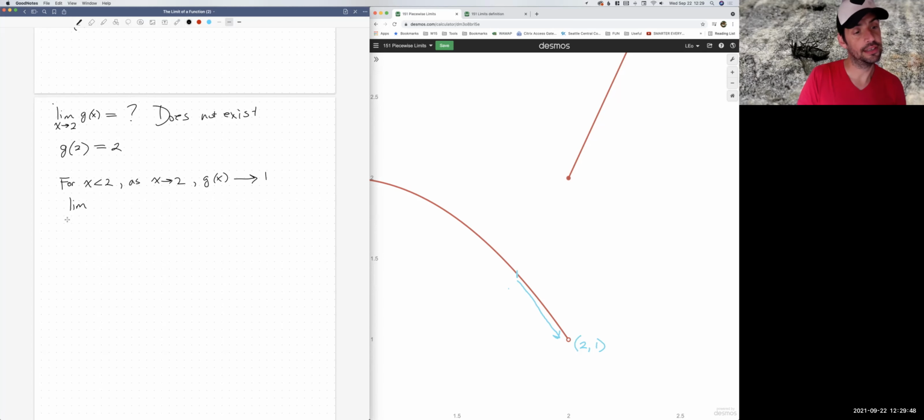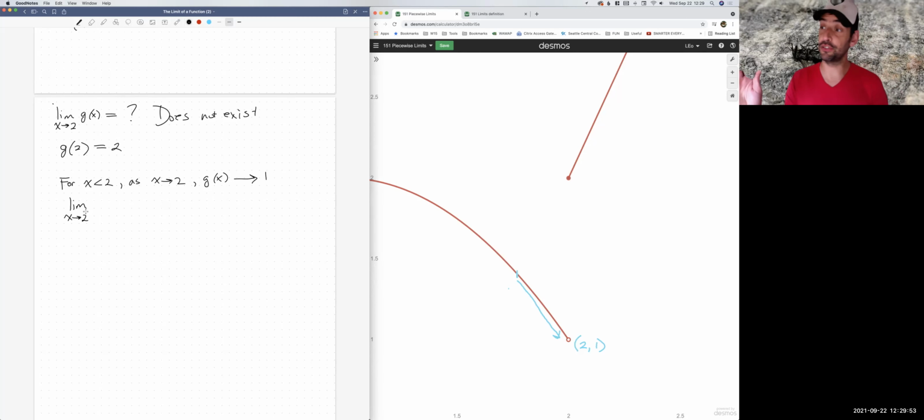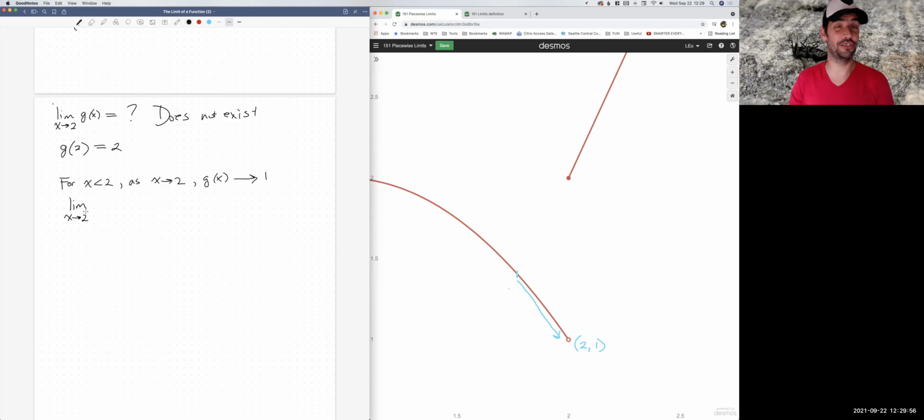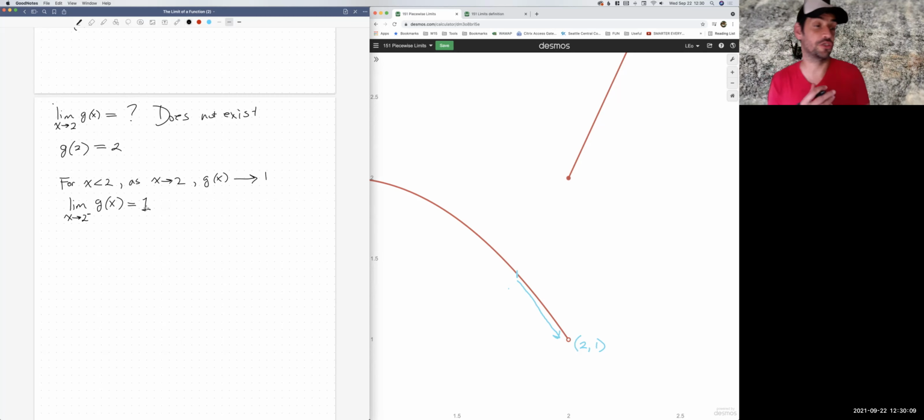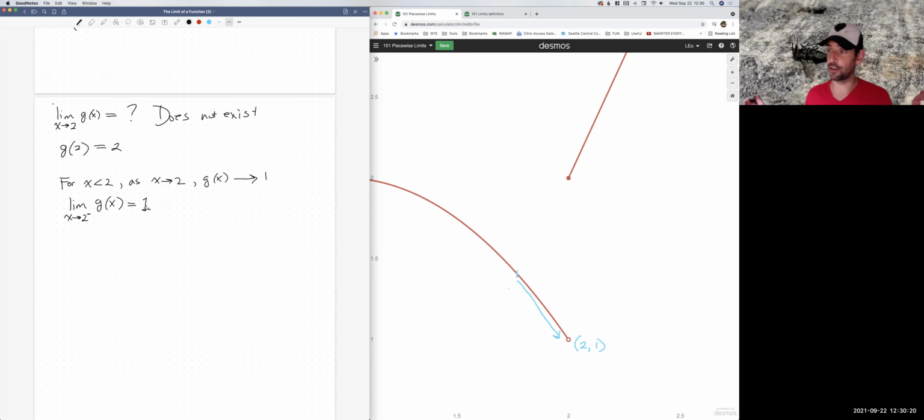The limit as x goes to 2, and we put a little, so we're approaching from below, we're approaching from the left side, and usually we think of the left side of our horizontal graphs as the negative side. So we put this little negative sign there to mean we're approaching from the left. The limit as x approaches 2 from the left, or the limit as x approaches 2 from below of g of x is 1, okay? So in the same way we looked at those other graphs from both directions and determined what the limits were, in this case, we're just looking from one direction.